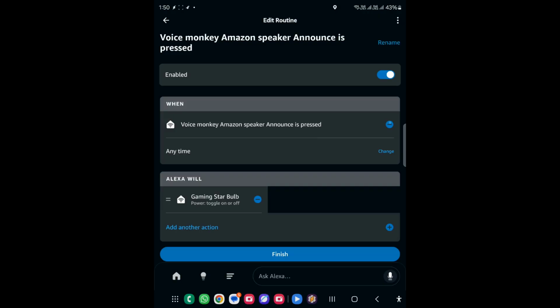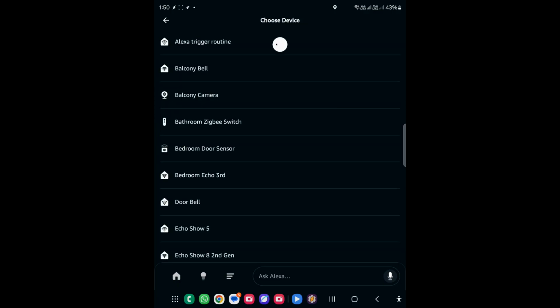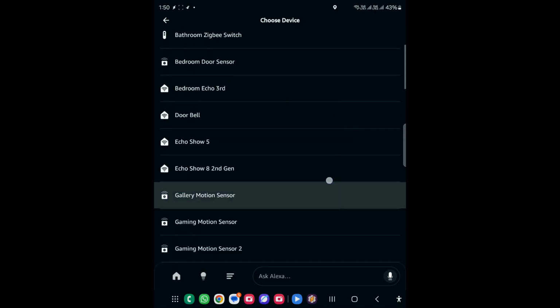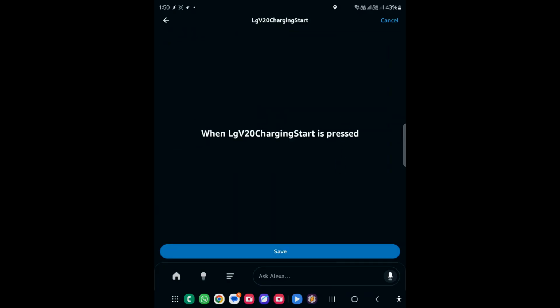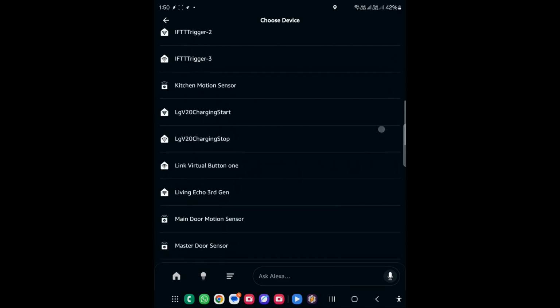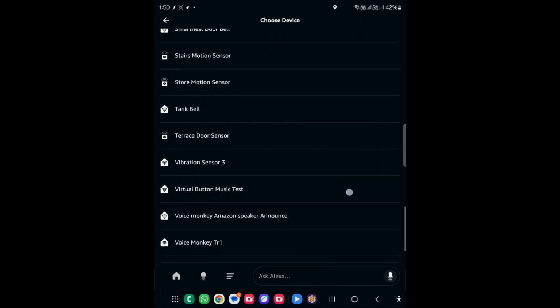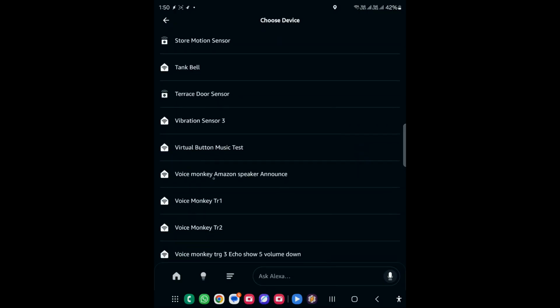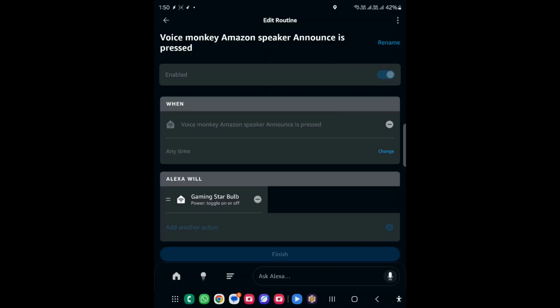If I click delete and create, and add an event, I need to use smart home here. Inside the smart home, you can see the trigger which is found inside Alexa as a virtual device. Let me go back again and see whether we are able to find it. It should be Voice Monkey Amazon speaker announce. As you can see, it's there. So I will just use that and click on save.